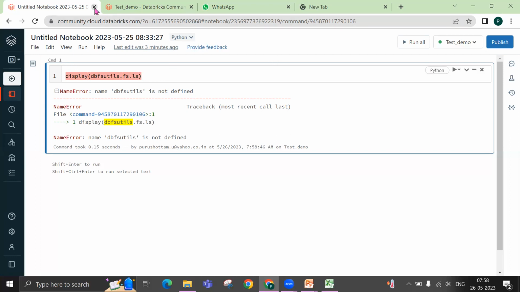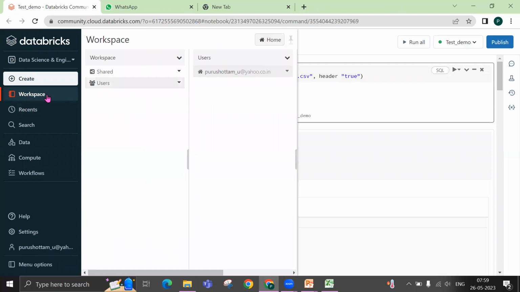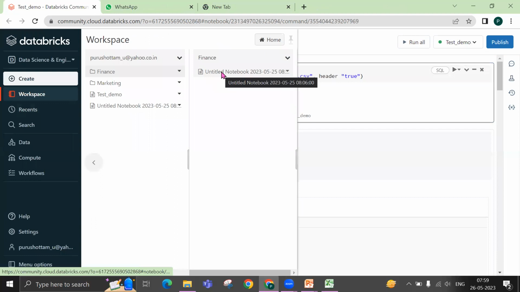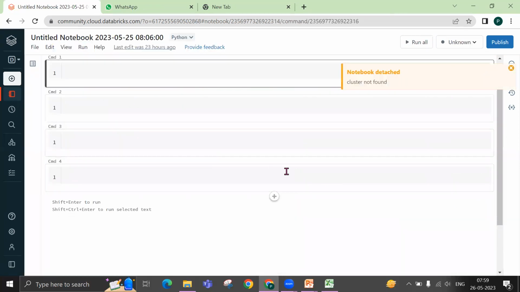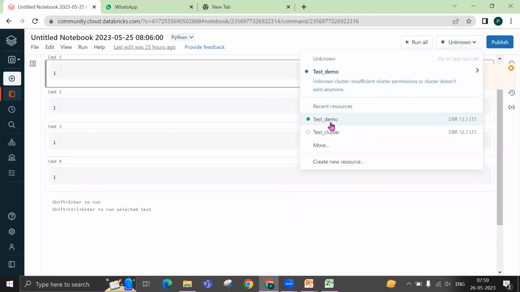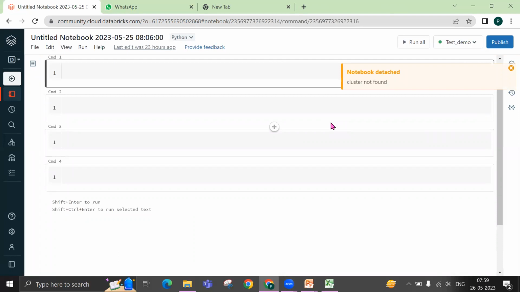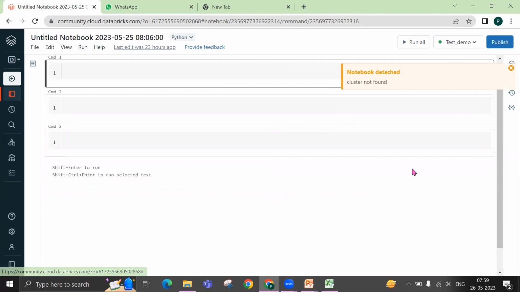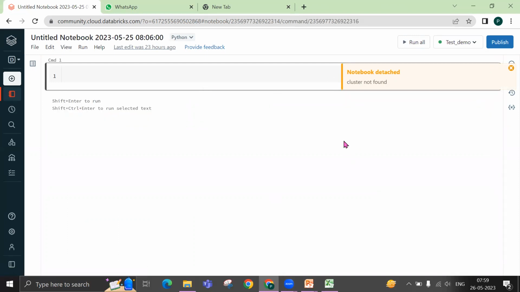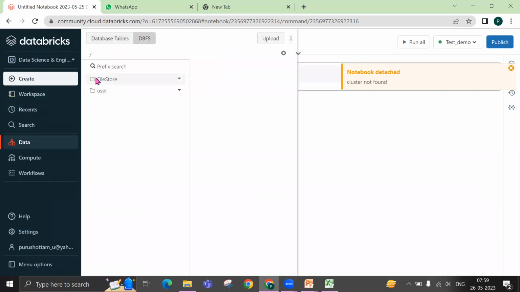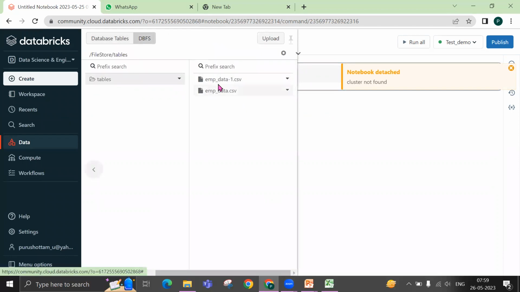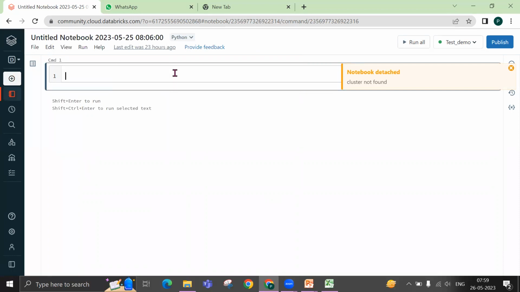Okay, no worries. We'll create a new notebook. Okay, so let me go back to workspace. So we can use this one and let's attach the cluster. So now we wanted to access that path given from the DBFS, right? So we know the DBFS is available, the path and all. So this path we wanted to access through a notebook, right? I want these files and all, not just at the UI level, but I want to access them through a notebook. That is where we will use the DBFS utility function.